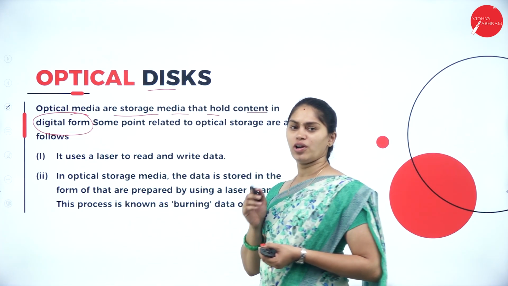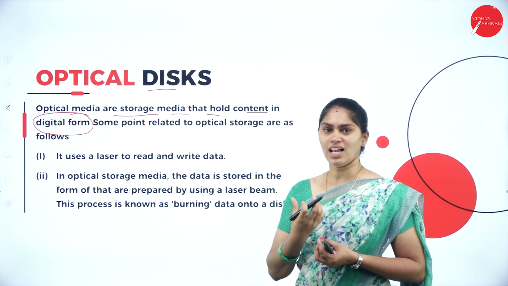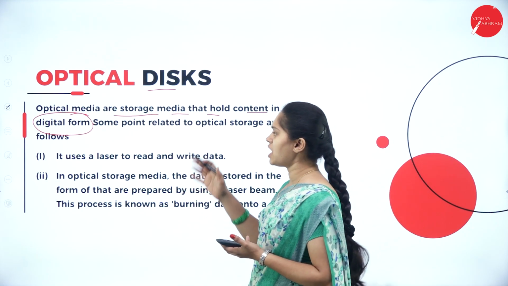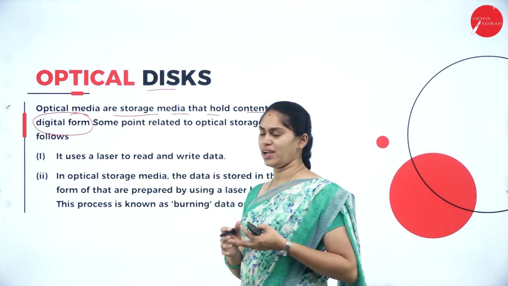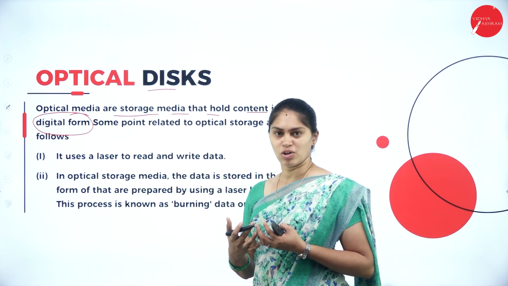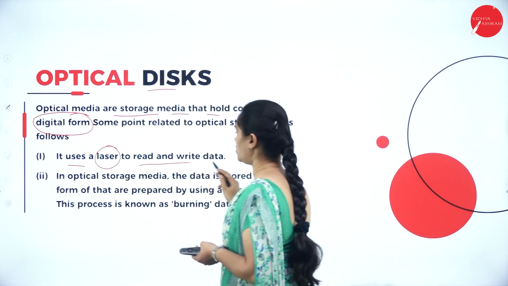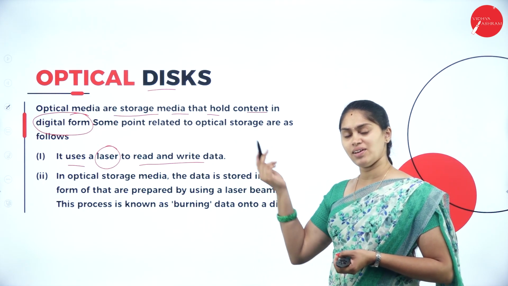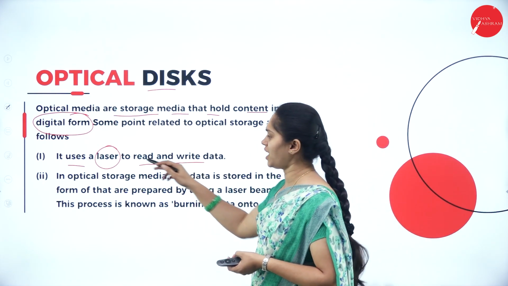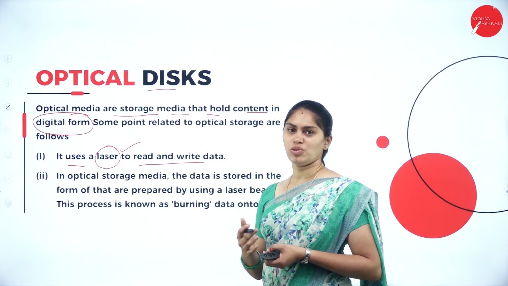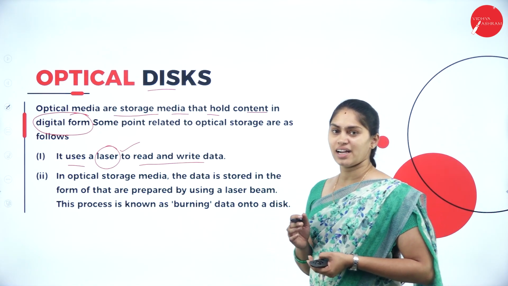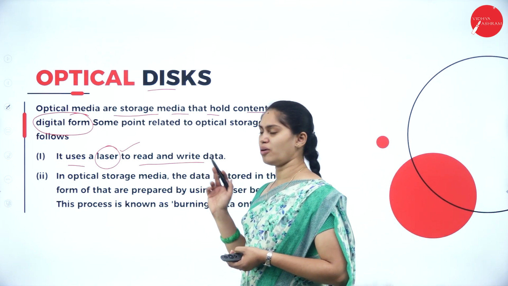So here it is going to hold the content in digital form. Here we have optical media in order to store a large amount of data. We'll see some of the points. It uses a laser in order to read and write data. There we have magnetism, but here we have a laser that is going to help us read and write the content to this optical media or optical disc.